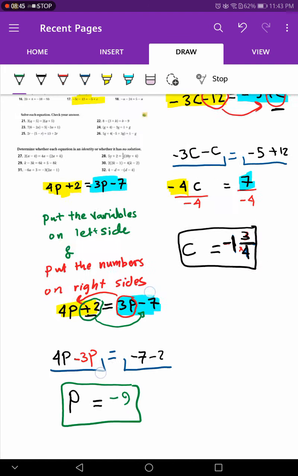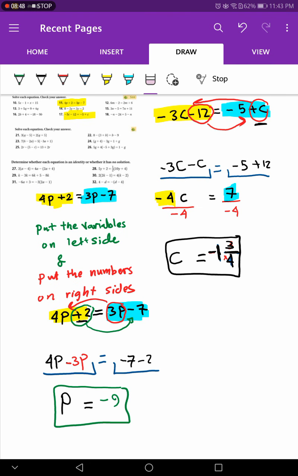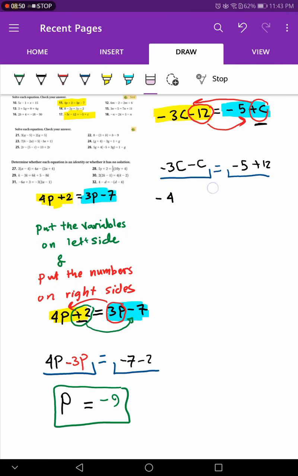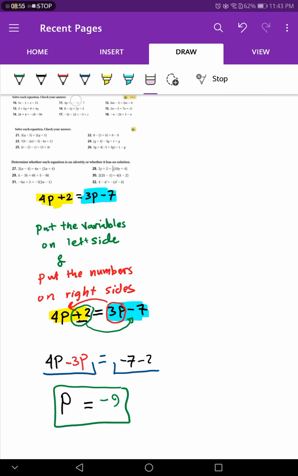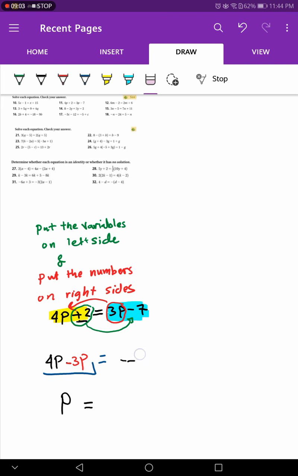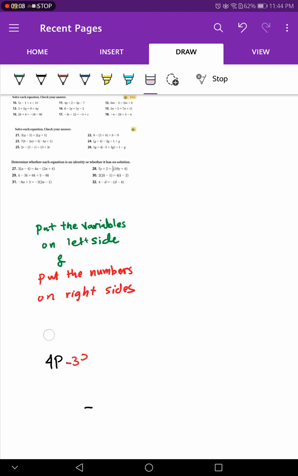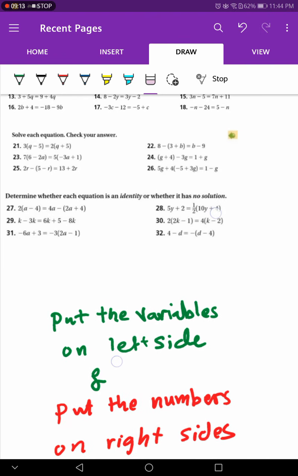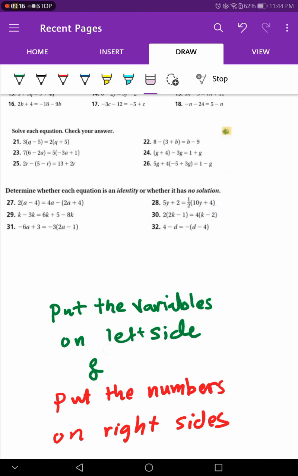Okay, now let us move to part 2. What is the difference between part 1 and part 2? In part 2, you need to do one step to reach part 1. Okay, one extra step, and then you will find yourself in part 1 and do the same steps. Okay, let us take question number 21 here. 21, I think we solved it.